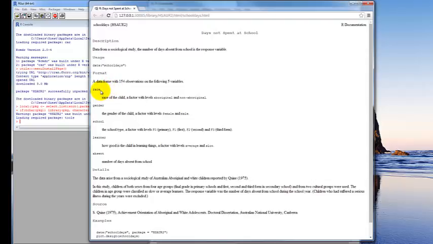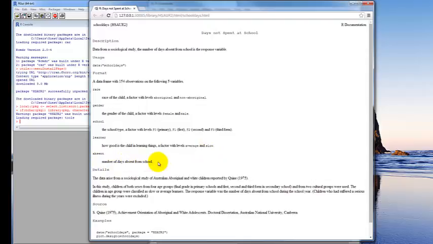And then here's the variables within this data frame. So race, so it's a factor. It's either Aboriginal or non-Aboriginal. And these data were collected in Australia. So these are Australian Aborigines or Australian not Aborigines. Gender, again, that's a factor. It's either female or male. School, also a factor. There are 4 possibilities for that factor in terms of level in school. Learner, also a factor with 2 levels, average or slow. And then absent is the number of days absent from school.